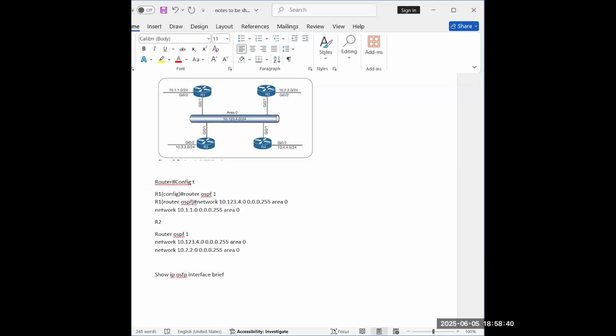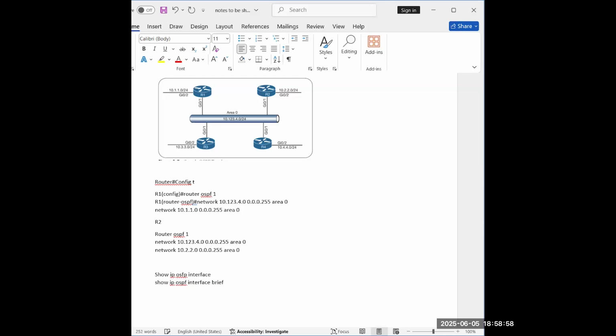Another command is show IP OSPF interface.